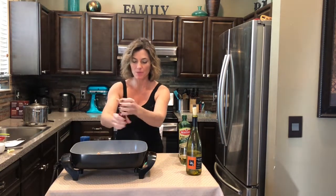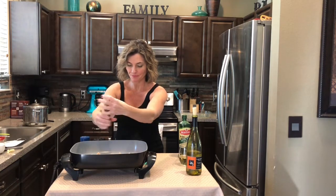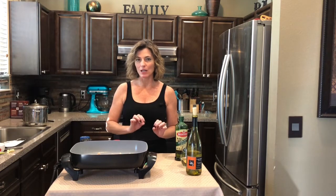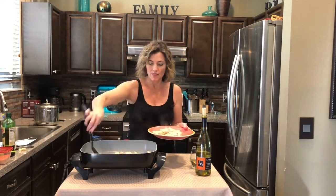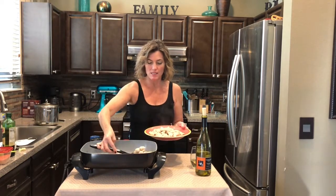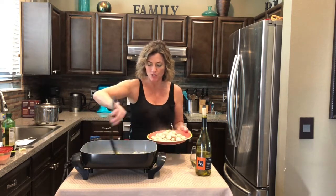We're just going to season it up with some salt and pepper — about a quarter teaspoon of pepper and about a half a teaspoon of salt. We're going to cook the chicken for three to four minutes. It doesn't have to be completely cooked through because it's going to get poured back into the nice hot liquid broth sauce we're making. I cooked it for about four minutes and it's golden — there is a little bit of pink in the center but that's gonna keep it nice and moist rather than chewy and overdone. Just transfer your chicken to another dish or plate.